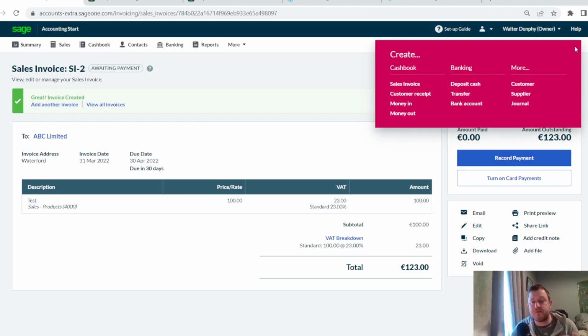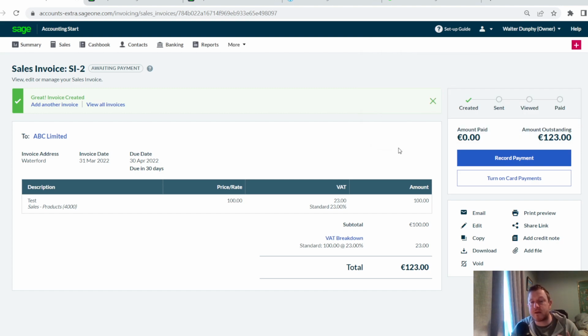Now, one thing you cannot do with the accounting starter package is actually post purchase invoices. You can only post it in as an expense. So if you have a business where you have, say, invoices where you get, say, 30 or 60 or 90 days credit on those invoices and you want to properly manage your purchase side of your business, then you would probably need to upgrade to the more expensive package to properly manage your accounts payable. But this package is probably enough for most people who are sole traders and freelancers.